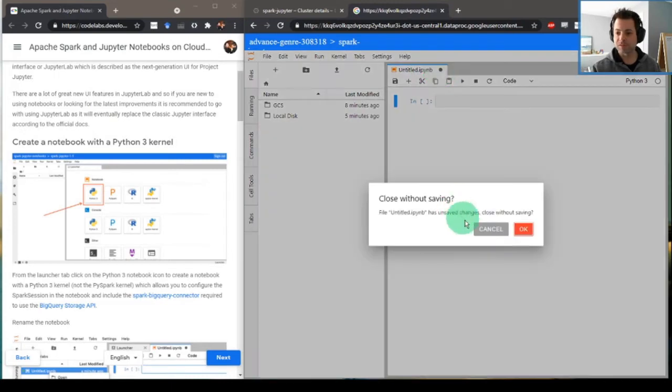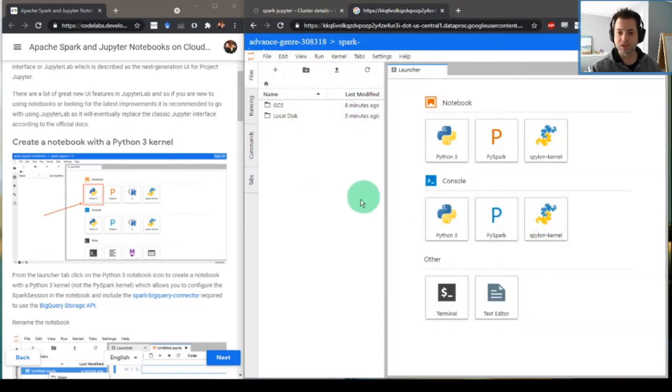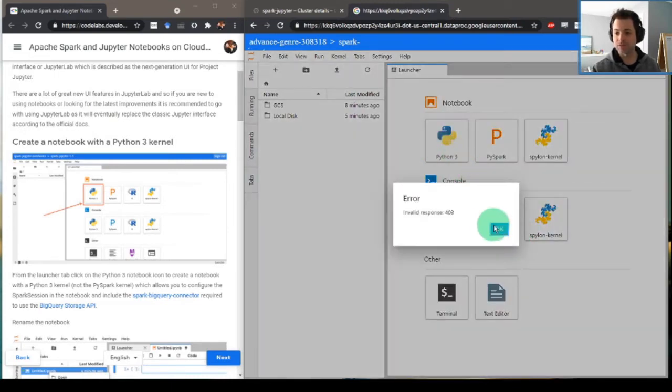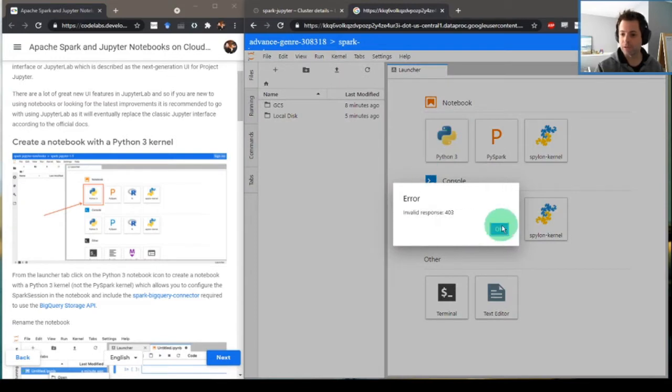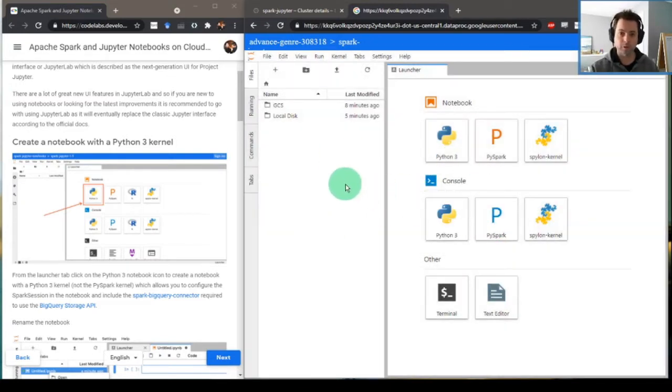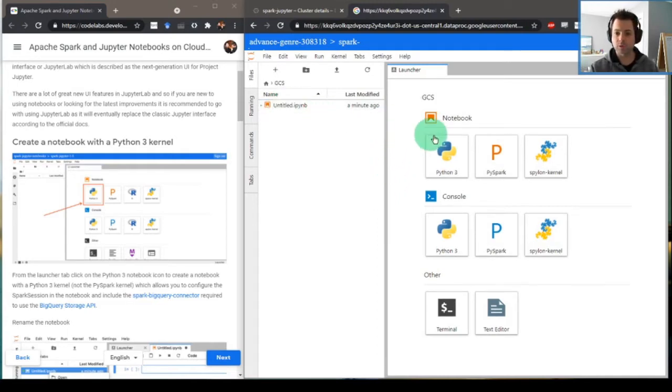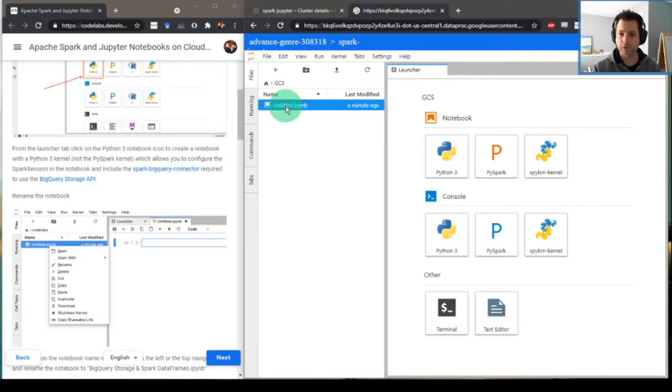Let me close this here, and I just want to show you what happened. So I am not in any location. All right, yeah, okay. CodeLab's a little bit different than what's going on here. I'm just clicking Python 3 and it's giving me a 403 error. It doesn't know where to store this thing. You're getting a forbidden response from the server. I double click GCS for Google Cloud Storage, and then you can create it. Basically, you have to put it in the correct location. Not noted here in the lab, at least as far as I'm aware.